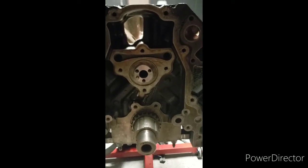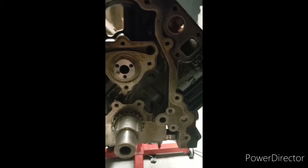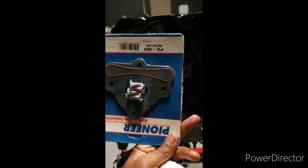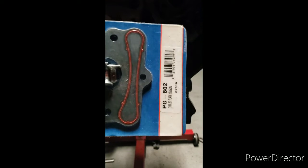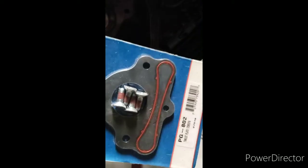So got the cam in. Now we're gonna go ahead and put this thrust plate in. Brand new thrust plate right here with new bolts. Put that in there. You're gonna put a little bit of assembly lube on this red gasket there. Red, orange. But put a little bit of assembly lube on there, and you'll be all set.